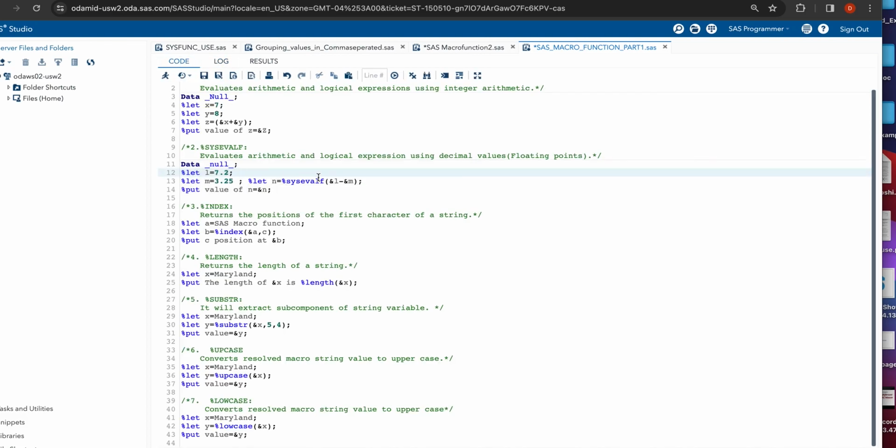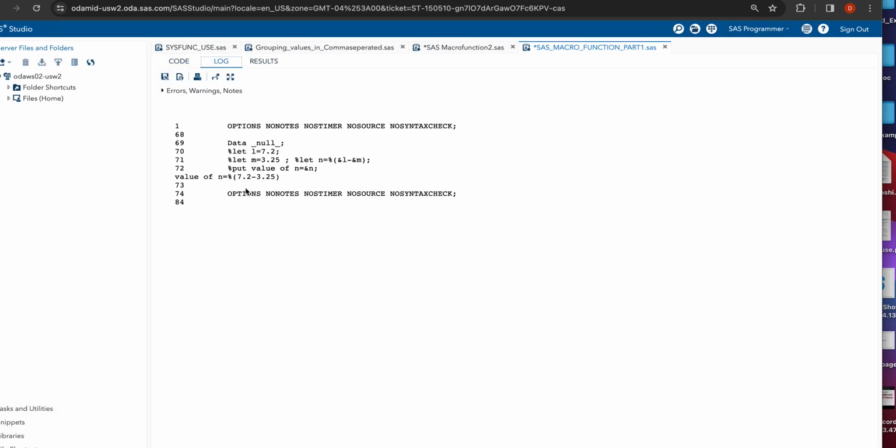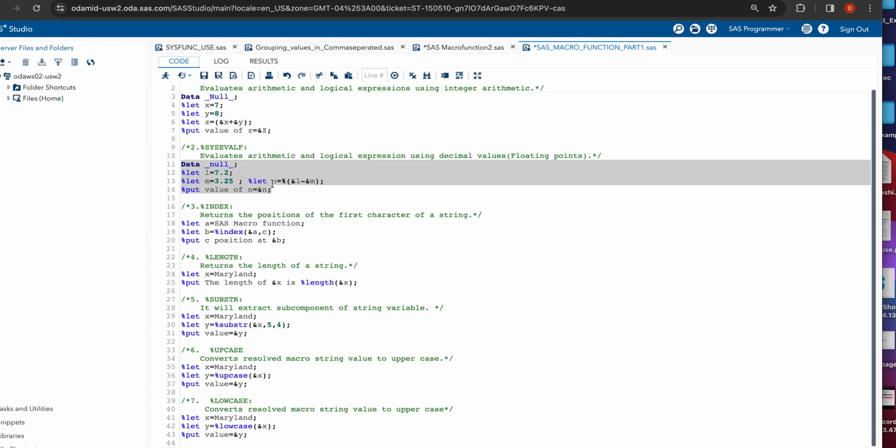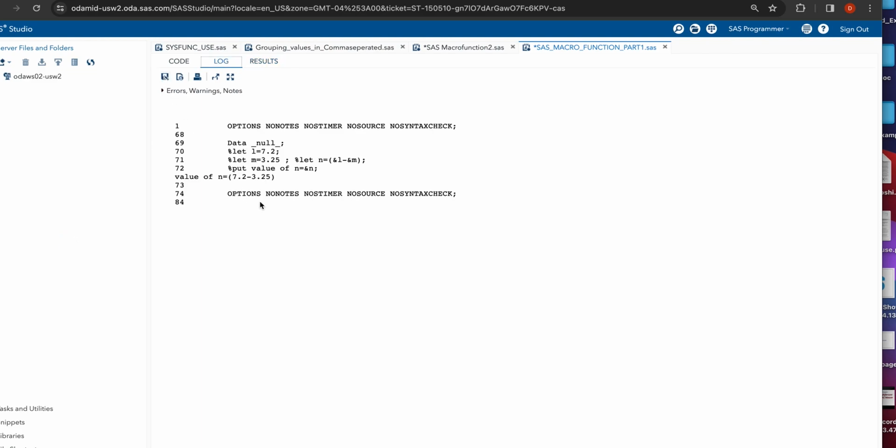And without the eval function, let me check what happens. Its value becomes 7.2 minus 3.25. That means here I'm going to remove this ampersand, sorry, percent as well. It becomes 7.2 minus 3.25.